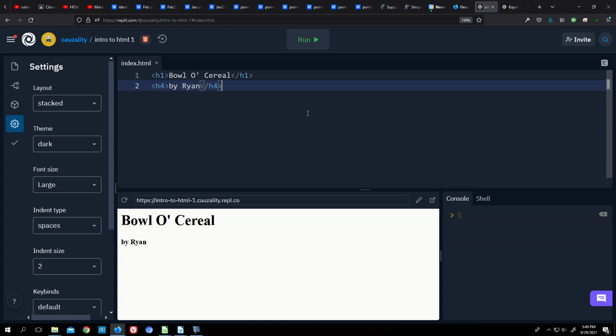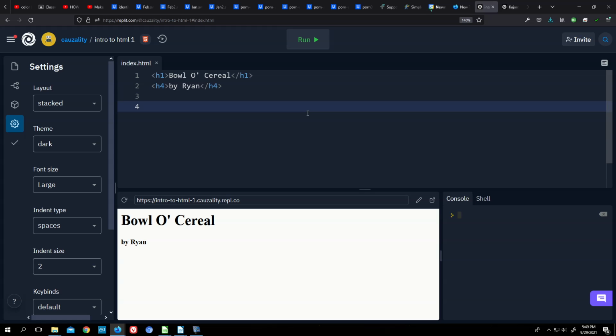Alright, so I want to make a little recipe. So what I'm going to do is create lists of things. My recipe, I want to start with a set of ingredients. They are not going to be in any particular order. They're just things that you have to assemble. And then I want a set of instructions, which will be in a particular order. If you don't do them in the right order, it won't work out maybe.